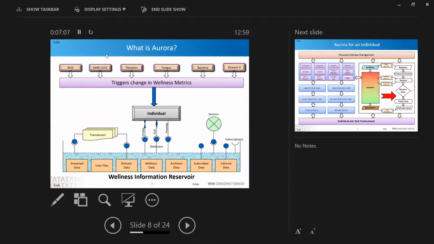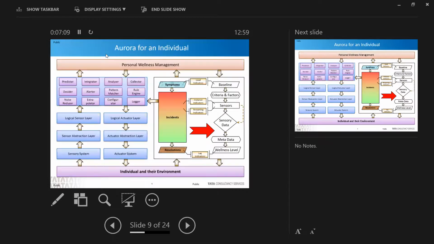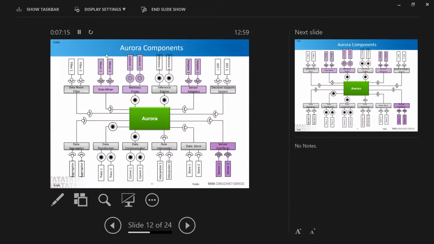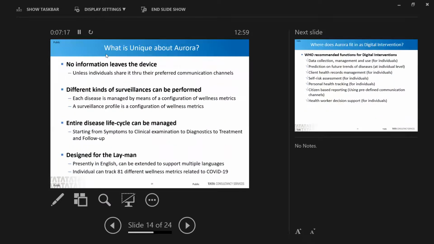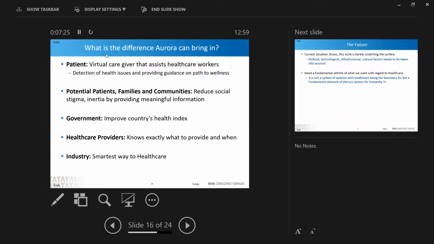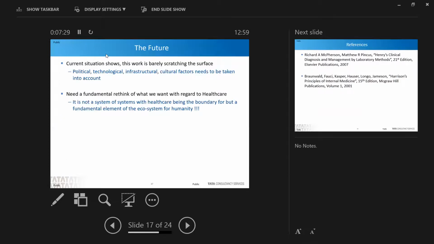And this gets into details of how are we capturing data, how do we do it for the family and things like that. I will just skip all this. But what I realize is, it says WHO has recommended something. I'm ticking all the boxes, but it's totally meaningless. Simply because there are too many things here. There is political, there is technological, there is cultural, there is infrastructural.